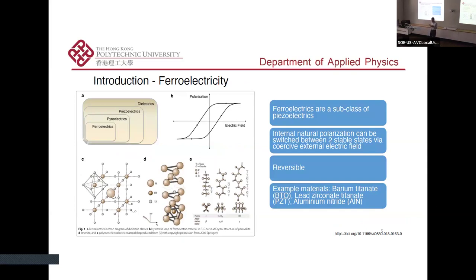Ferroelectricity is more like a switch. You can have this polarization hysteresis loop, so that you can program it to a high resistance state and a low resistance state. So basically you can make a memory. But these materials have been studied for so long, yet they don't really have real devices yet for switching like memory devices. One of the reasons is that silicon is doing so well. Of course, ferroelectric memory devices have an advantage, but the material cannot keep up with that.